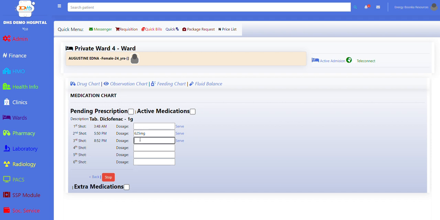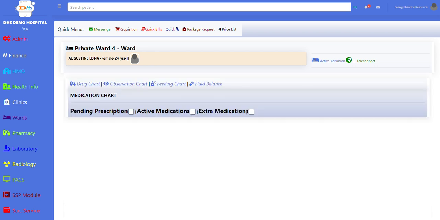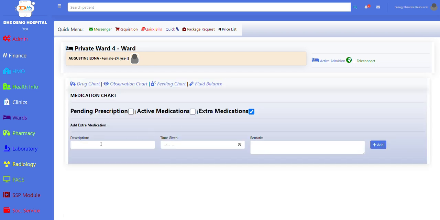So if I want to also indicate that I served, I will just click on that action button, and indicate that I have served the second dose, which is 1g, and click on serve, and click on go back. So as you can see, the second dose is no longer blank, indicating served. So that's for the active medication.